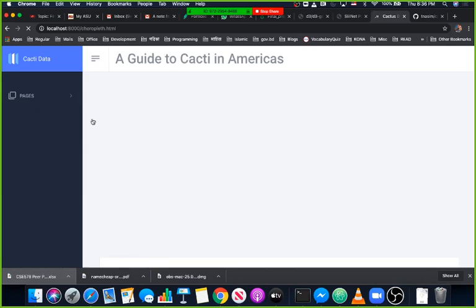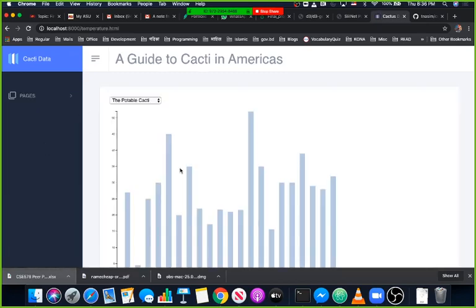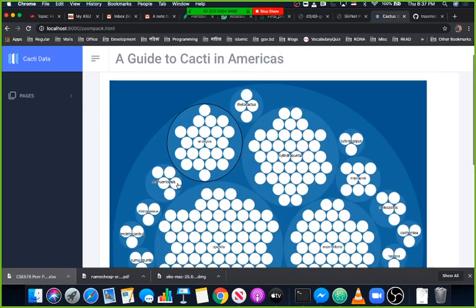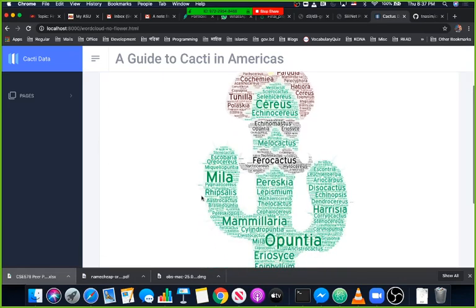Third one is the living temperature, which is favorable for growing all the different kinds of cacti. Fourth one is a family packing, which has the zoomable feature. And last but not the least, we have a fun word cloud, which also has relevant information based on reproducibility and occurrences.